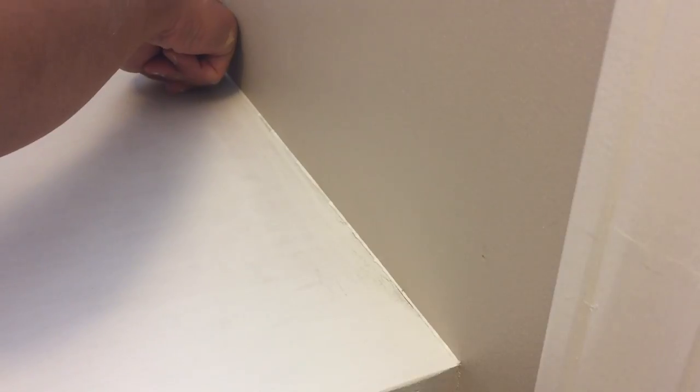All you need to do now is tool it. I like to use my finger. And this is the end result. Once this is painted, it's going to look perfect.